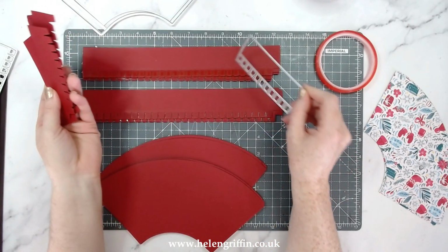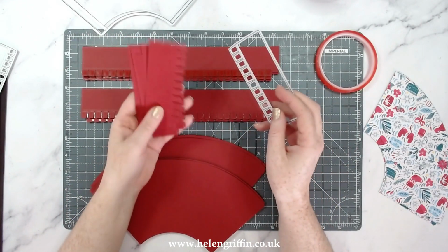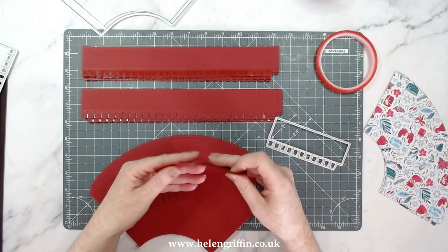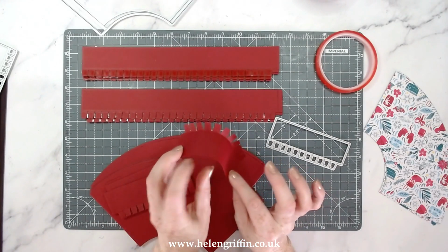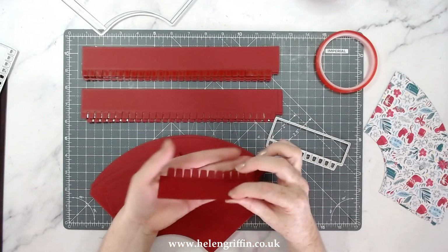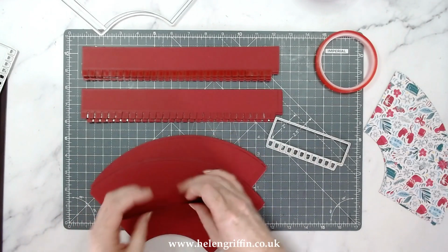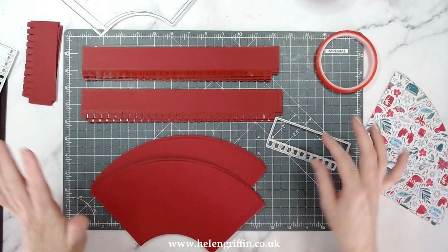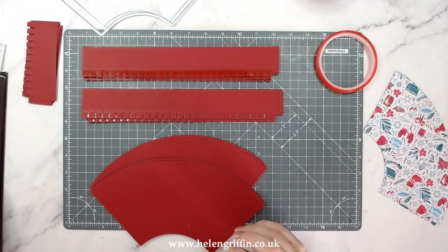Now I have added tape to these two, and I haven't added tape to these two yet. For this demonstration I'm going to use glue, because these curve in a funny sort of way where I would have to snip into the tape to get it to curve in that manner. So I'm going to be using wet glue for that one today. I'm not too sure how I'm going to demonstrate this when I do it on the live. I'm going to have to think about that and see how it goes.